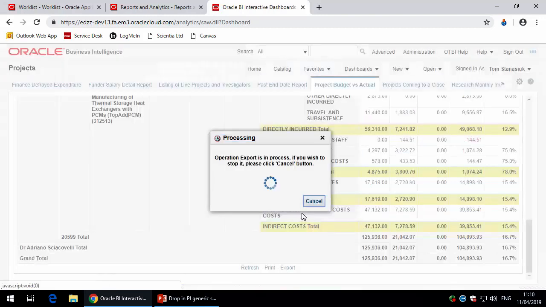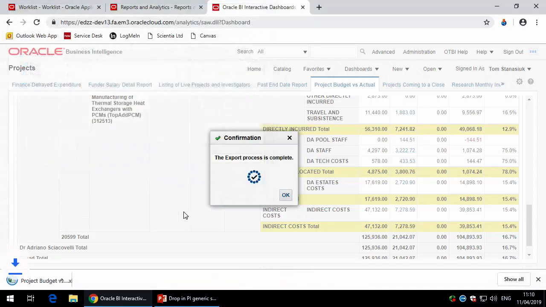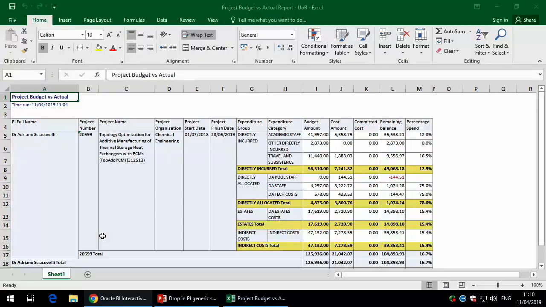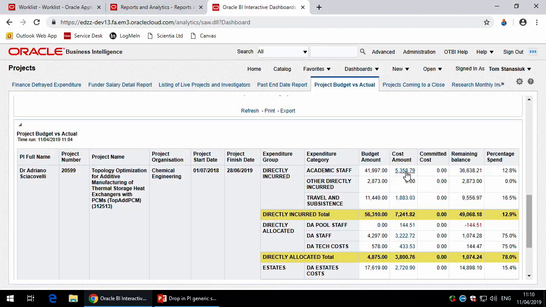So if you want to track it in this way, you can every month, let's say, save it and create a snapshot for yourself. So I can save this and just show you the output. It is literally just that table in here, and you can see all your figures. And you can call this, at the end of the month, I don't know, April's report. This is your figure. But what you can do on each report is actually, for the costs, these are all links, because there's data behind them.